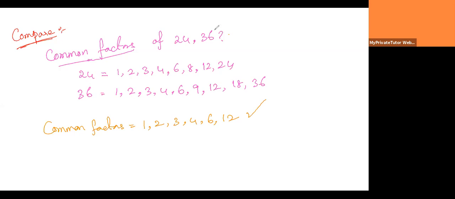Hope everyone is able to follow me. So find the common terms. Finding the common factors of a number is, in a sense, writing the factors of each number separately, then finding the common factors of both. And then in this, which one is the greatest one? The highest one rather. So that is called HCF. What is that? Highest common factor.